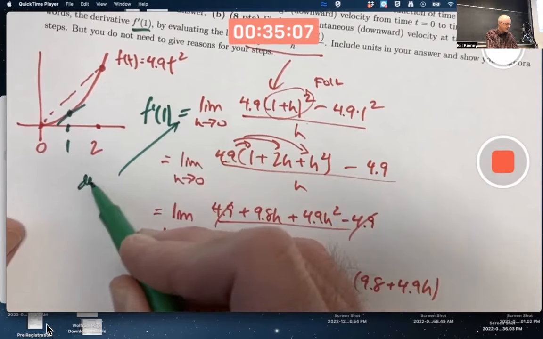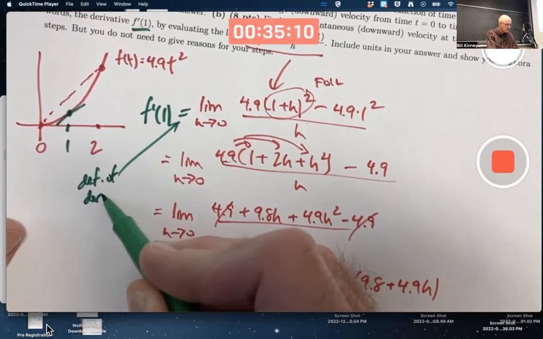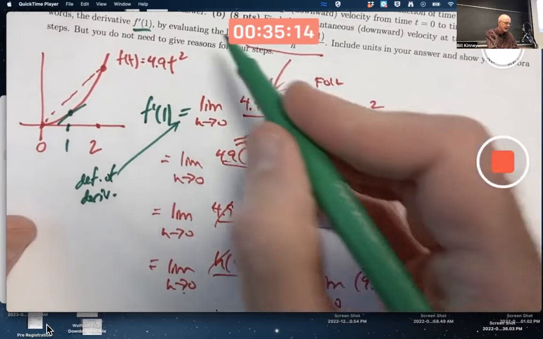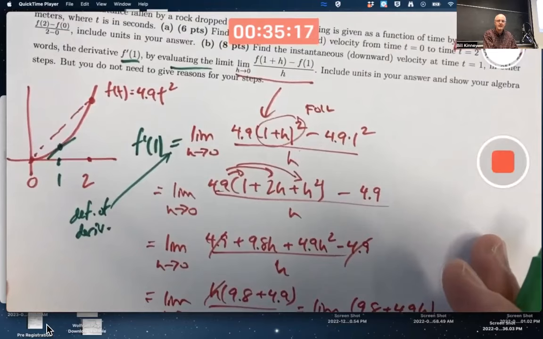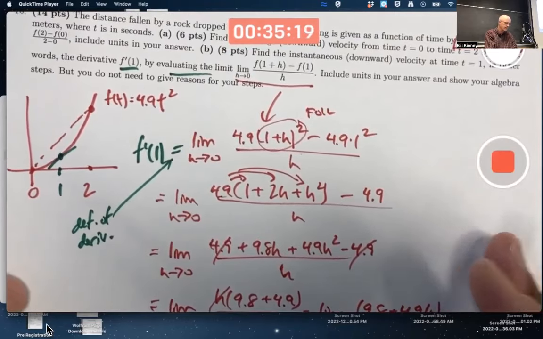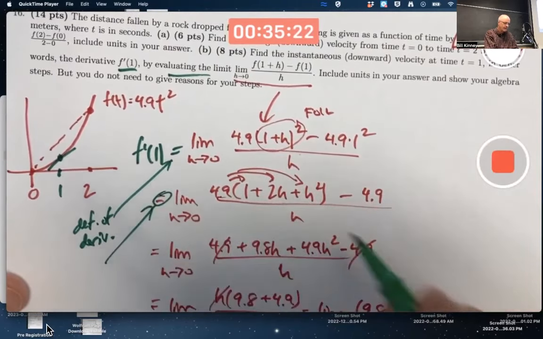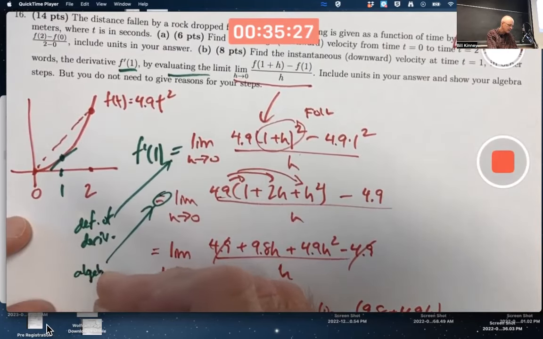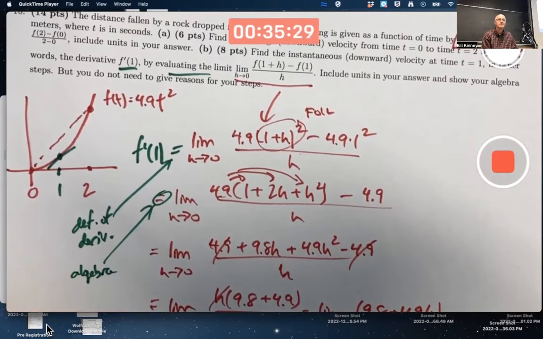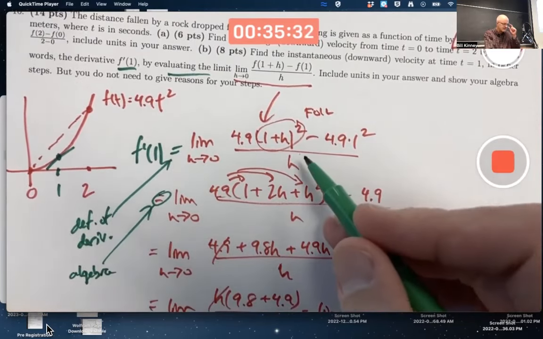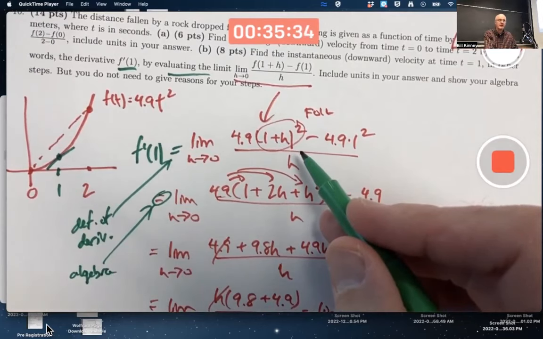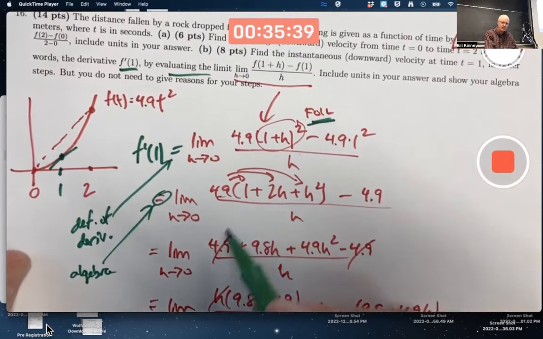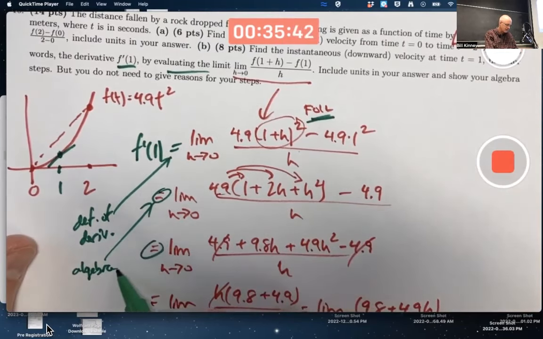That would be the definition of the derivative. That this limit equals f prime of 1. I told you that. But if you had to give a reason, it would be because that's the definition of the derivative. To get from here to here, all you're just doing is algebra. I'd be okay with just saying algebra for the reason. If you wanted more detailed reasons, it's really the distributive property applied both when you do foiling and, well, I guess in going from here to here, but I'll just also call that algebra as well.